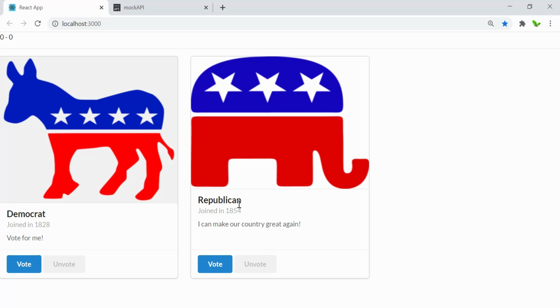So far I have shown you how we vote for the first one and also vote for the second one. If you notice, you can also see that the value right here keeps changing. As you can see, when I click on the vote button, it just counted as one, and the same here, counted as one as well.